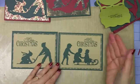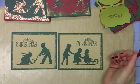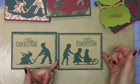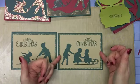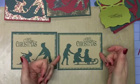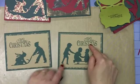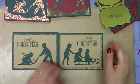And on this one I just simply cut my paper as you would if you were doing regular layers. So you've got your standard 5.5 by 4 1/4, and the next one 5 1/4 by 4, and the next one's 3 3/4 by 5. And then I stamped my Merry Christmas wherever it would be appropriate for the different silhouette that I used.